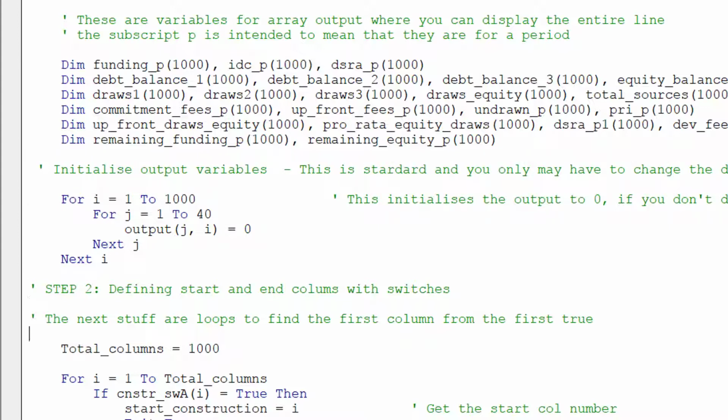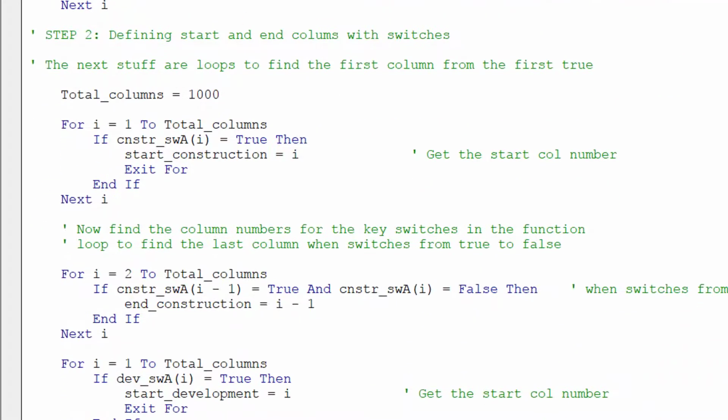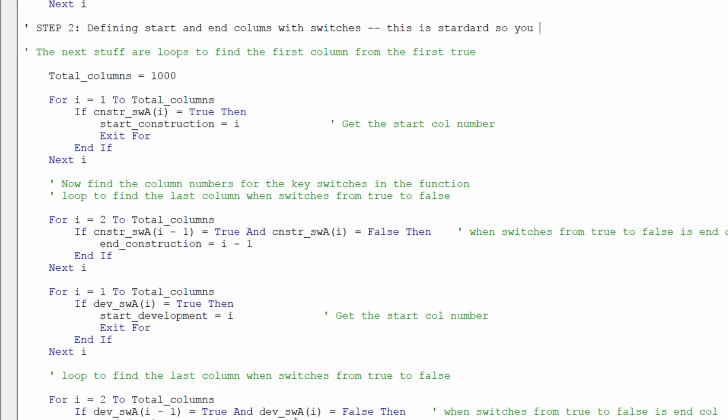And step 2 is defining the columns. And other than that true and false, that's standard. This is standard, and you can read the entire line.